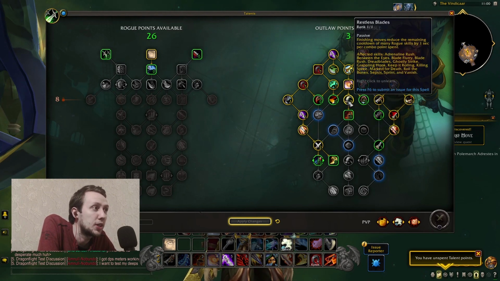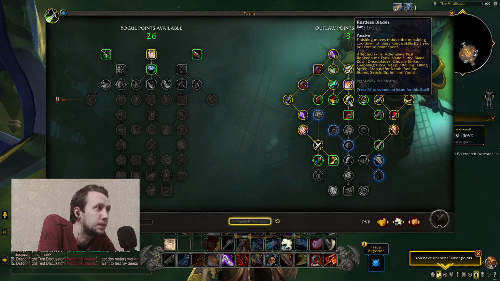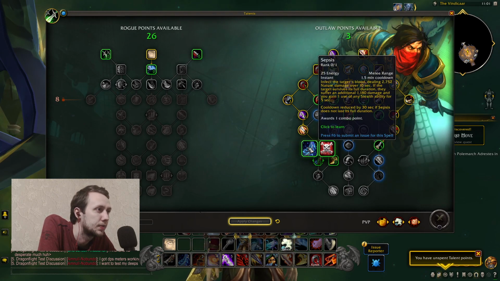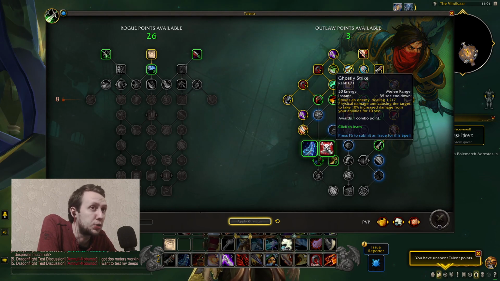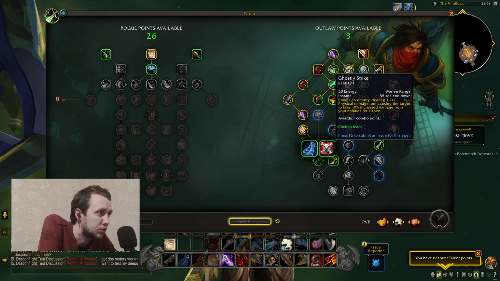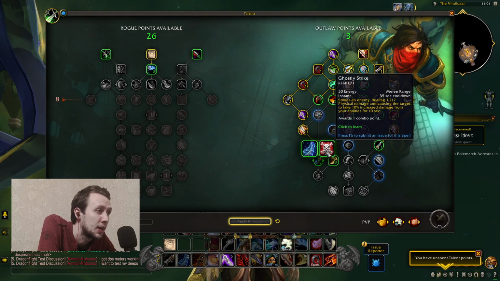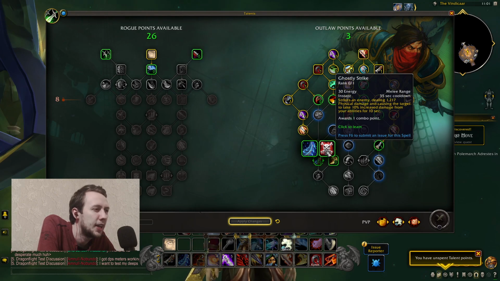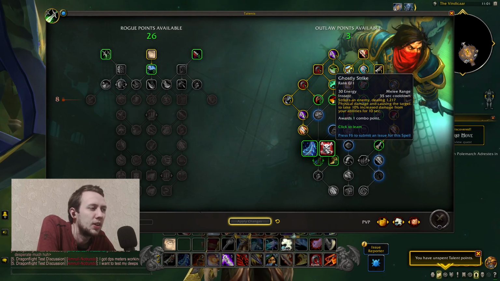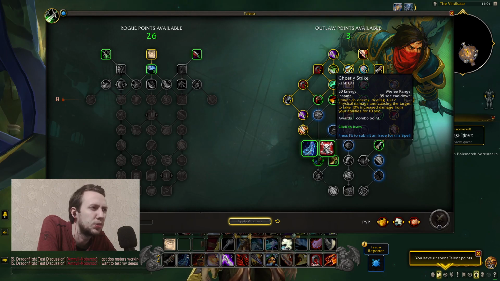Strikes, and by the way, you can reduce the cooldown of your Sepsis, which makes it very, very much better. Ghostly Strike strikes an enemy with a 30 energy cost and 35 seconds cooldown, which is quite less, dealing 1200 physical damage and causing the target to take 10% increased damage from your abilities for 10 seconds, awards 1 combo point. And that looks stronger against single target, because 10% increased damage from all your abilities. Yeah, less cooldown.